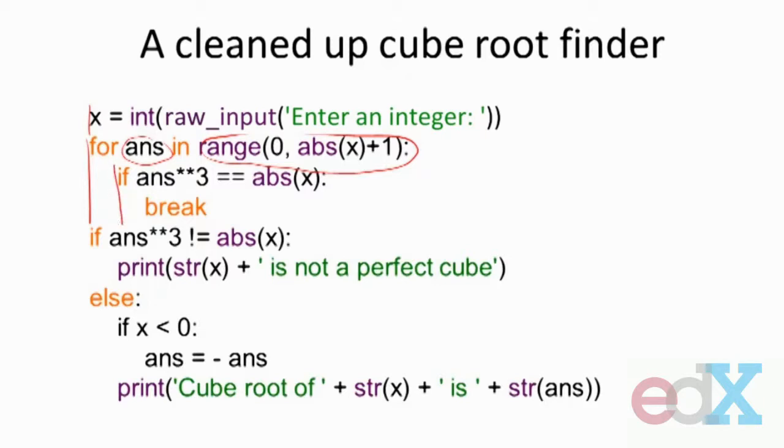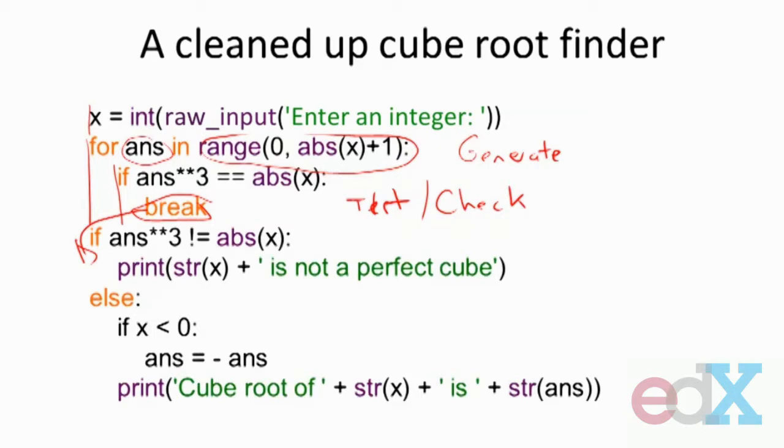Notice the form of the body. The body has a test. And if the test is true, it's going to hit a break. So there's our form, right? There's the generate step, and there's the test step. Or if you like, the check step. I'm going to, in turn, have answer take on the values 0, 1, 2, 3, etc. up until x. Once I get past x, I'm going to stop. But inside of that loop, I'm simply going to say, let me check. If answer cubed is equal to absolute value of x, the thing I'm looking for, I'm done, and I'll hit break. And when I hit break, it throws me out of the loop and takes me down to the next piece of code. And in that case, I'll now check.